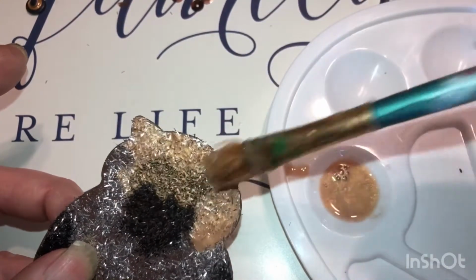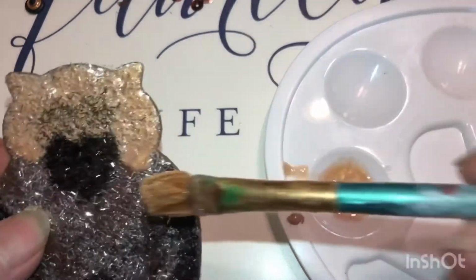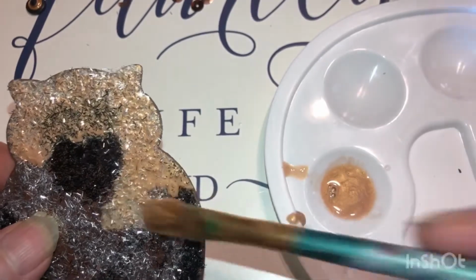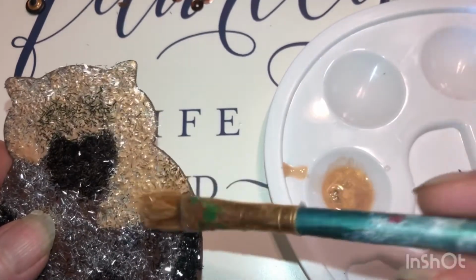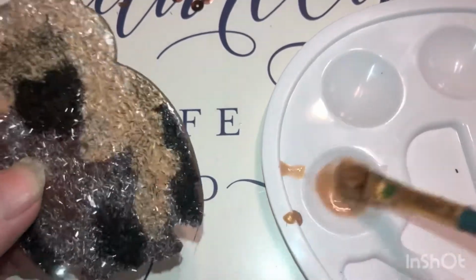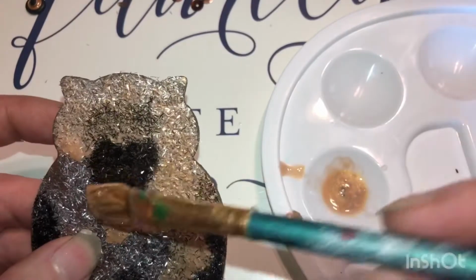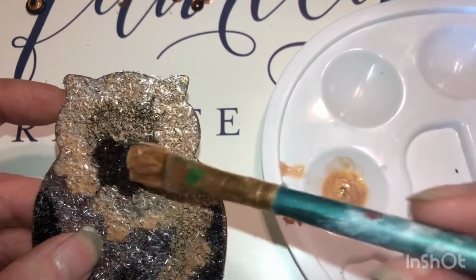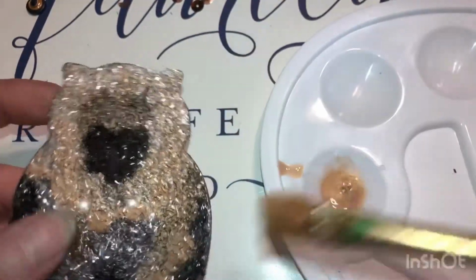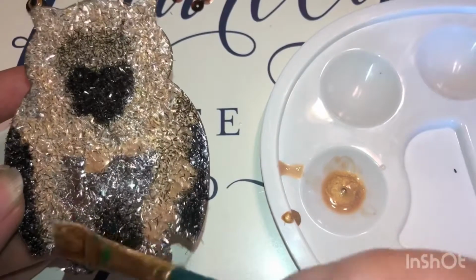I'm gonna go over the black a little bit because its eyes are black and I don't want them to blend in where you can't see them. Try to lay the black, basically just did that for his nose up there, the black up here, right there. All we're doing is trying to make the silver a goldish color so it matches the beads.